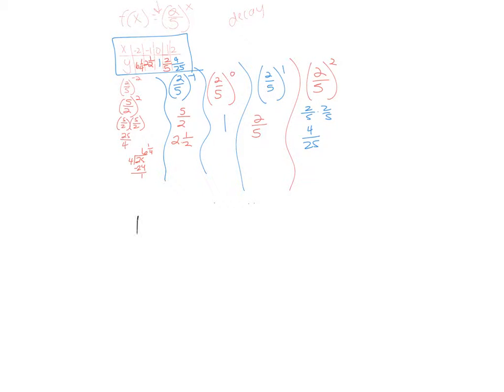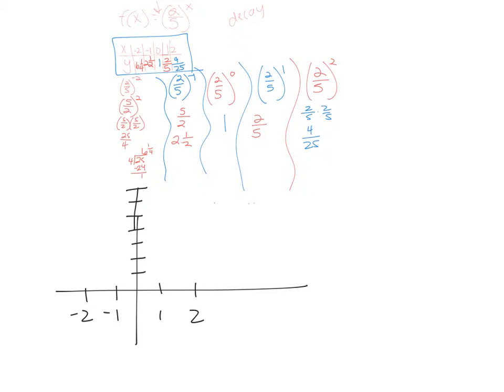Okay, so now I'm going to graph it. So I'll give you the coordinate plane. This would be -1, this would be -2, this is 1, this is 2. And then look at your points. I'm going from 4/25 being the smallest all the way up to 6 1/4. So I want to make sure I can at least get 1, 2, 3, 4, 5, 6 to the 7. So at -2, my point is 6 1/4, which is about here. At -1, my point is 2.5. At 0, it's 1. At 1, it's 2/5, which is small, close to the x-axis, but 4/25 is even smaller and even closer to the x-axis.